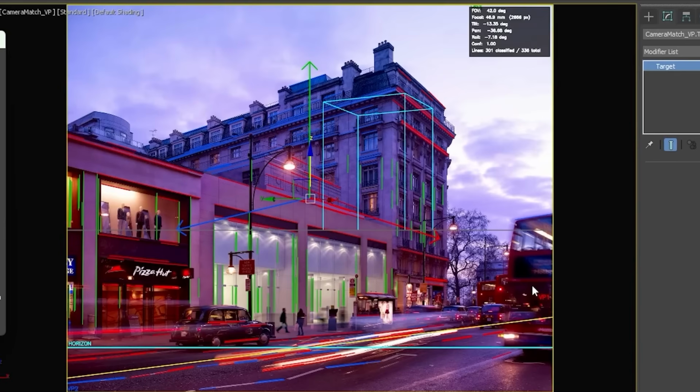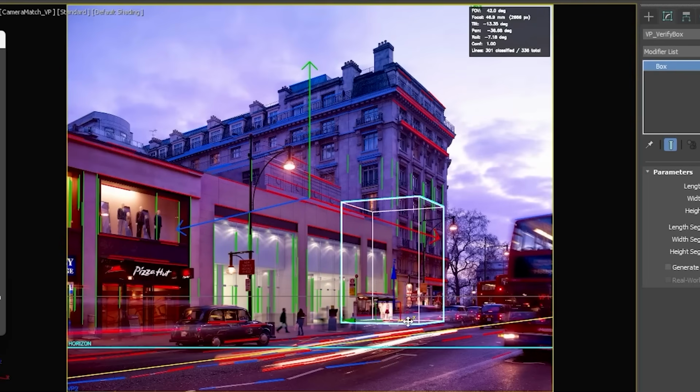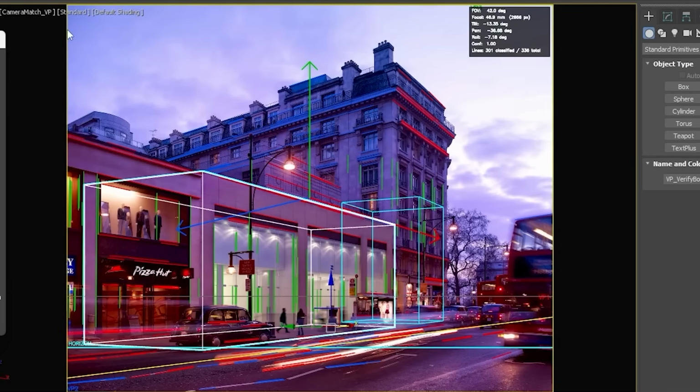A really good way to ensure the horizon is correct is to simply place a reference box in the scene where we can easily compare the perspective lines against the background photo. As mentioned earlier, we simply need to move the camera target vertically to where the horizon should have been. And that's it. No camera rotation or new camera position with different parameters are required. As you can see, this is the best way to ensure the horizon line is where it should be.